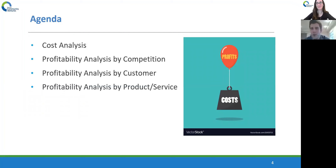Just to give you an overview of what we're going to cover today — I'm going to be providing you frameworks and different ways to look at your business. The first thing we're starting with is a cost analysis, which is a way of organizing your profit and loss statement, looking at your different costs, and trying to figure out which costs are good areas to attack and reduce in order to increase the profitability of your business. The second thing is profitability analysis. When you look at your general P&L statement, all it tells you is your revenues, your costs, and then your net income at the end of the day.